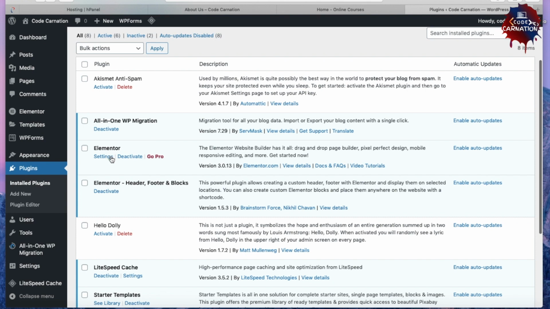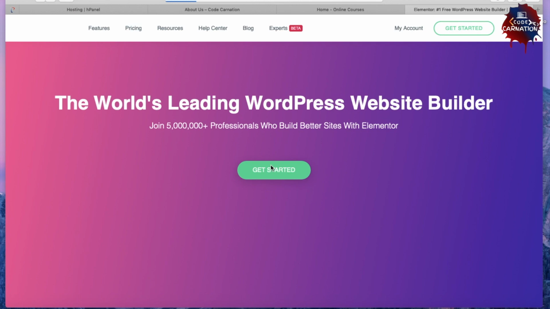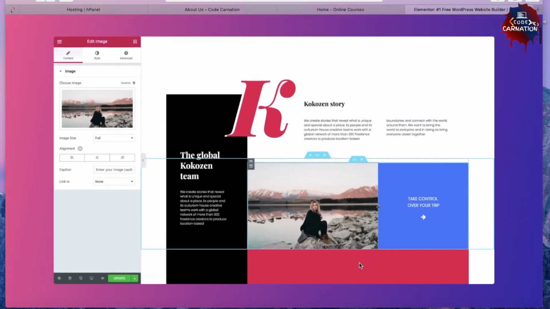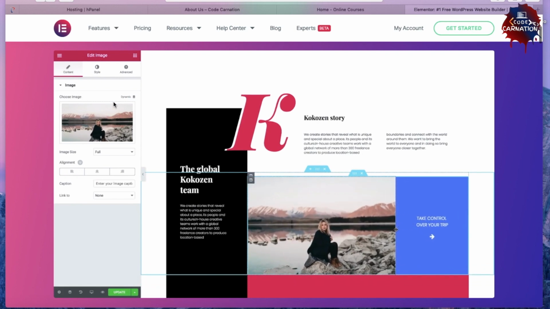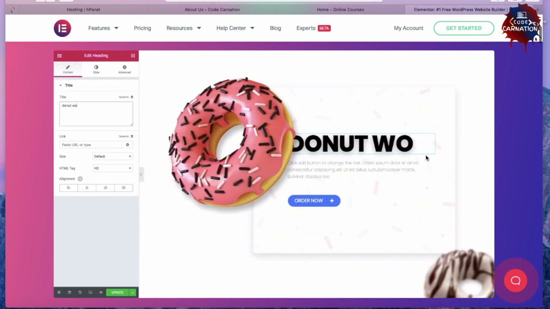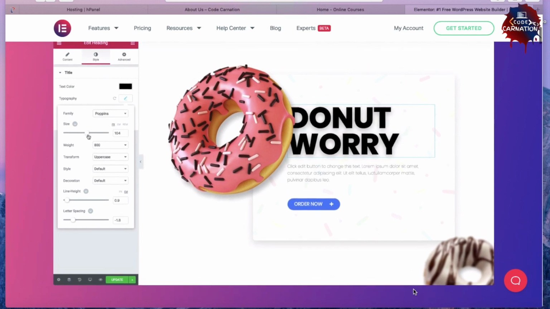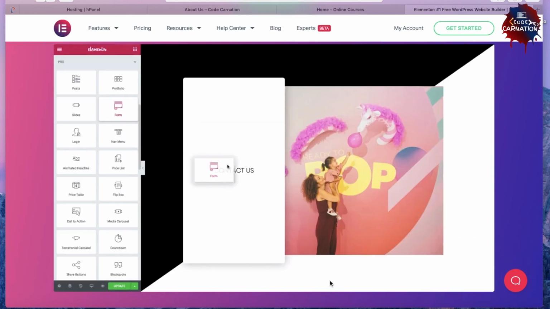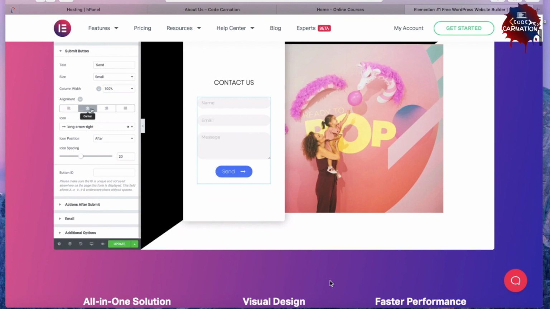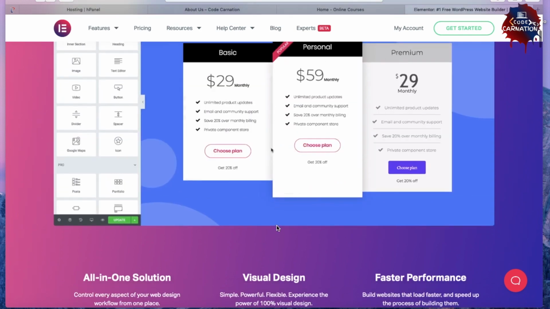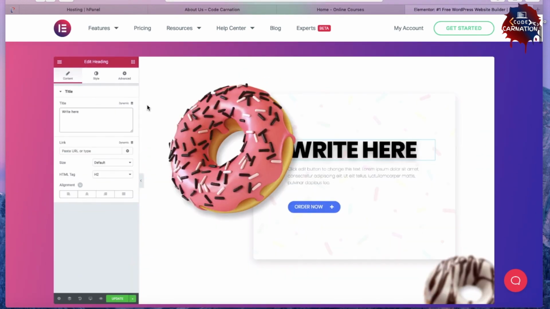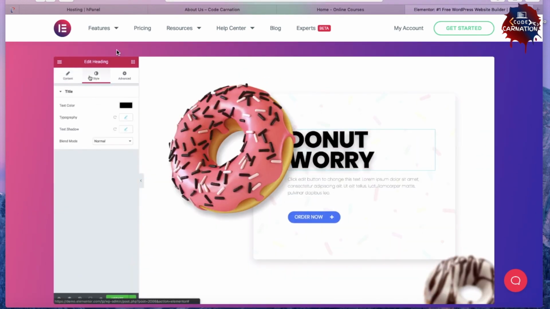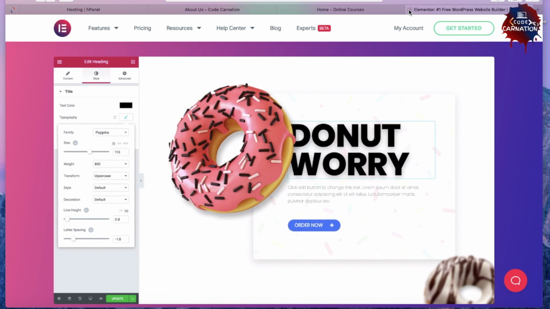Okay, so with this Elementor we'll edit the website, and then down we have an option for Elementor footer and header. So this is Elementor, just giving you a brief intro. I'm not promoting any of this, not an affiliate or anything, I'm just explaining what Elementor is. Elementor is a tool. On the left-hand side you will have an option with a bunch of features. You just have to drag and drop from left to right to edit each text and everything.